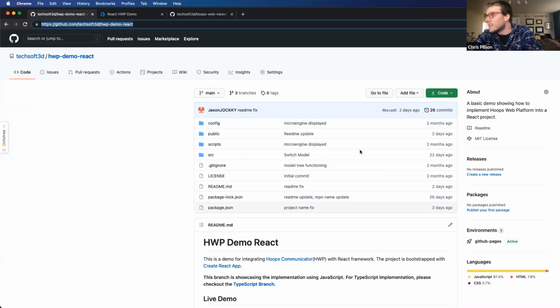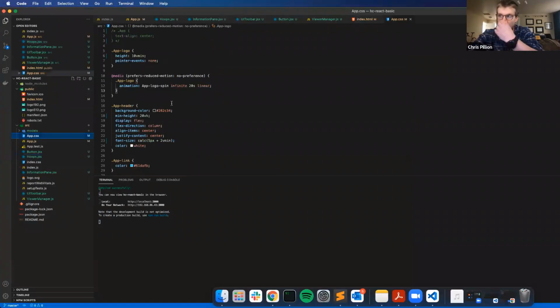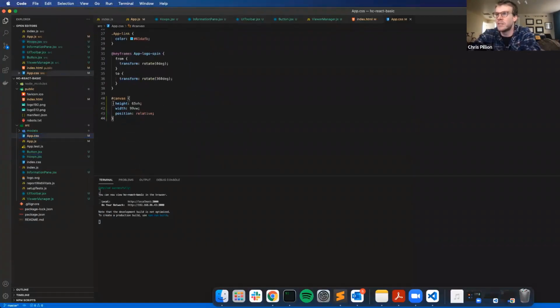Did I give a size to my div? Yes, I did. If we pop back over here, I just defined that in the app CSS right here. So it's a good point. You need to define a width and a height. That's where I was doing it here. You can do it right on the element if you wanted in the JavaScript, but I just put it in the CSS file. Of course, you can do it however you'd like.